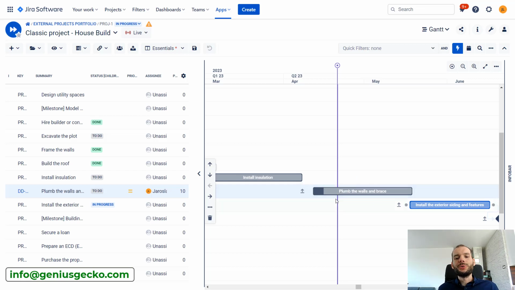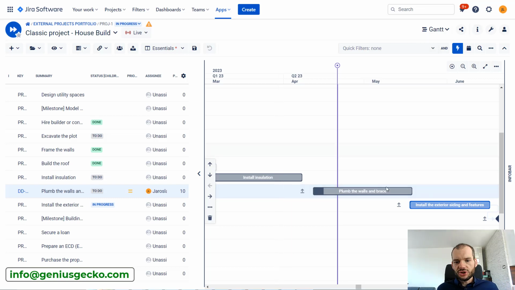Obviously, in that kind of situation, we should start being interested in what is happening to this task. But I find it a very nice visual representation of the progress and of the status of the task. And I do not mean the Jira status, but the status of delivery of the task.